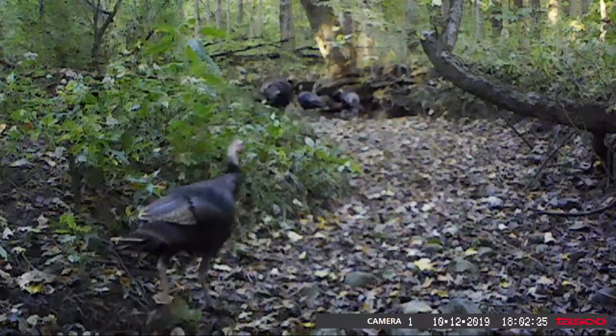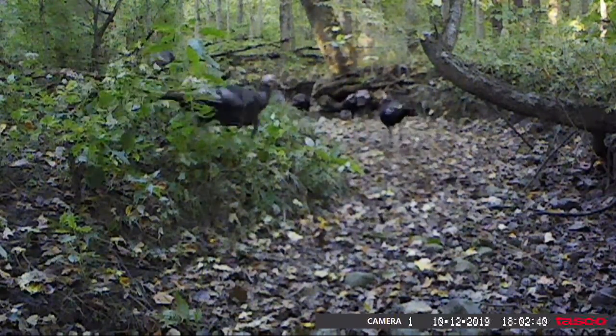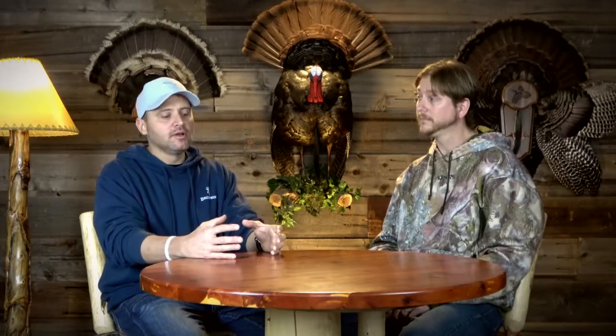Another thing not many hunters talk about when it comes to fall turkey hunting — we have situations on video with trail cams out. In the fall, birds are all grouped up, but we found one natural spring. They still need water in the fall, and we have video of birds that know the water's there — they're committed and come trotting in, excited to get to that water source. If you find a place like that, a little honey hole, you can use that as your fall strategy too. So ambush hunting, basically.